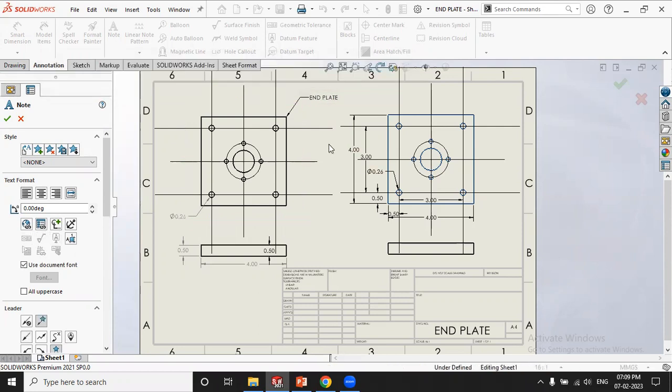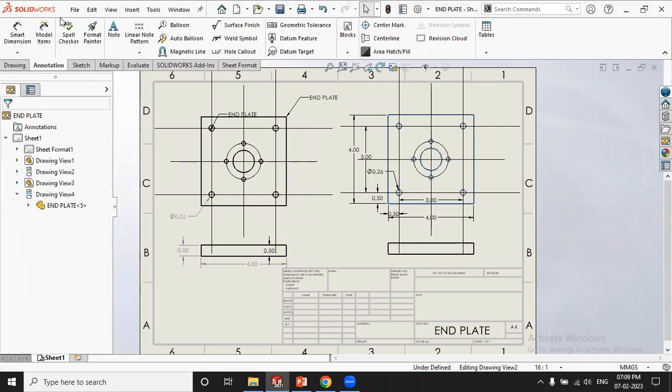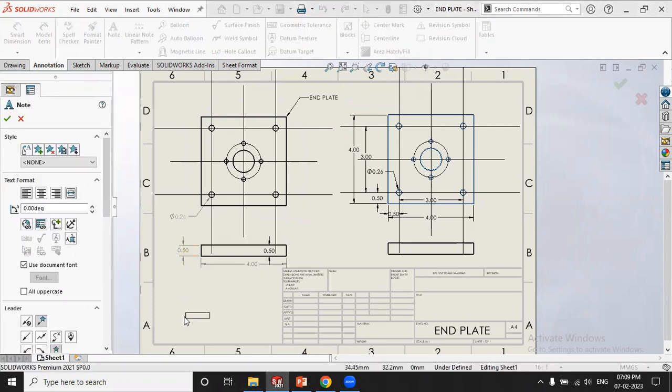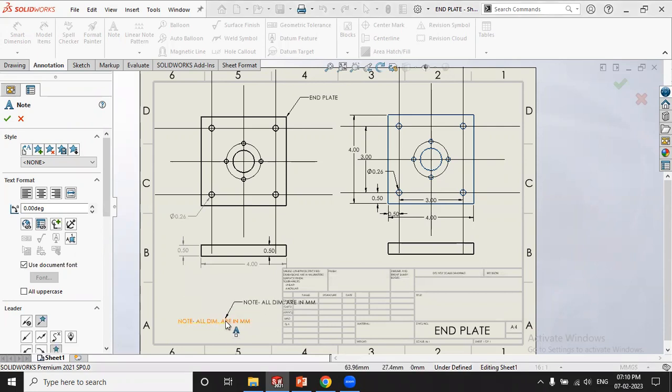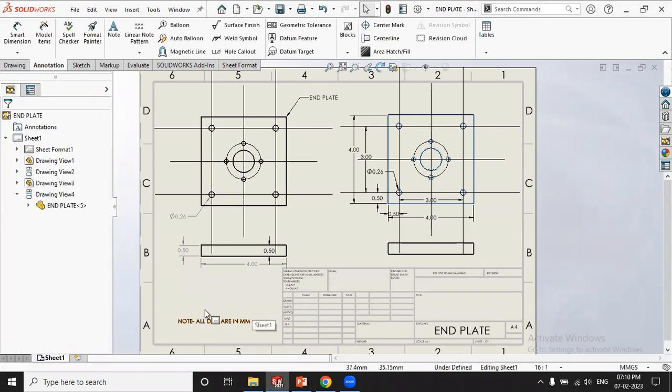Most of the time you have seen some text in a sketch. If I click on note and mention here, you will see a note like: all dimensions are in mm. So this is the requirement; for this we need a note.